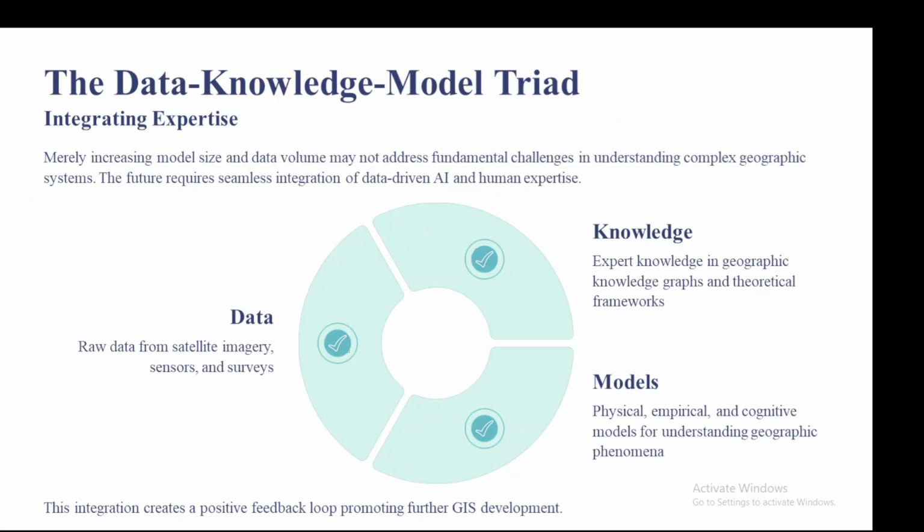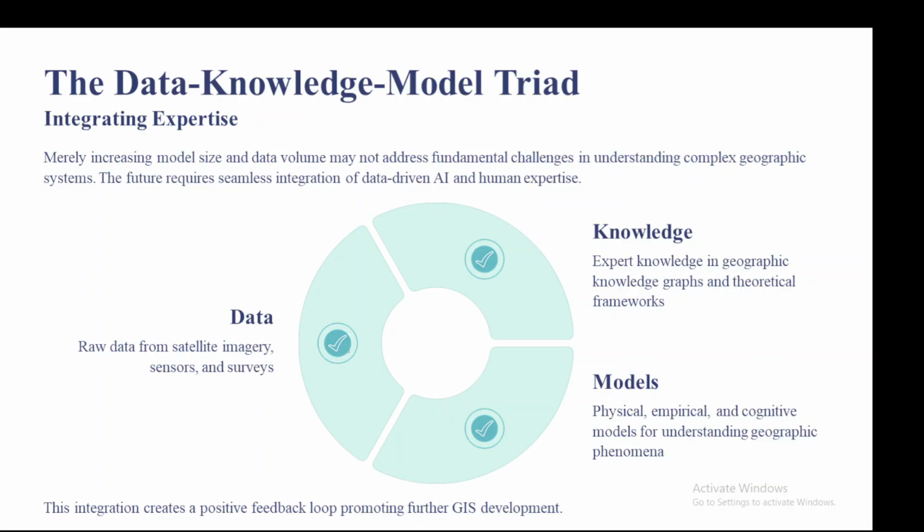The triad that we are talking about is data, knowledge, and models. So, data is the raw material that is coming from satellites or sensors or drones or Internet of Things devices and social networks. It will provide observations that it has made about the world. So, you and I, all of us are data gatherers, isn't it? On your mobile phone, if there's a weather update saying that it is going to rain or it is raining, then you can correct that particular data saying that no, the weather app is telling me that it is raining, but it is actually not raining. So you are also a data provider, right? So that is to do with the data.